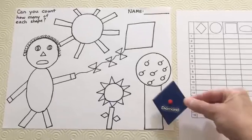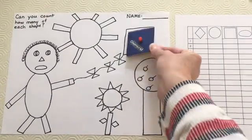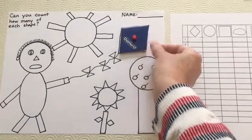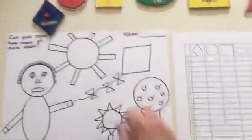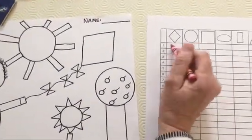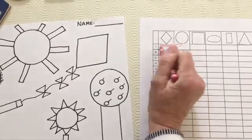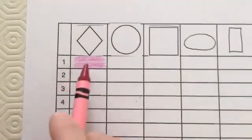Is it the tree trunk? Oh no. Is it the kite? Yes, that matches perfectly. I see 1 diamond. So I'm going to color the first box. And coincidentally, the first box next to it has the number 1. So far I've found 1 diamond.